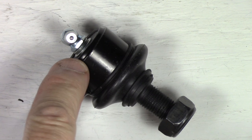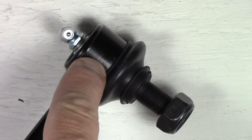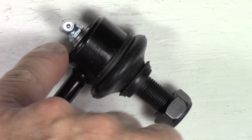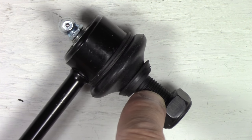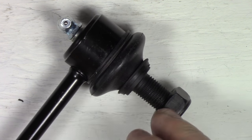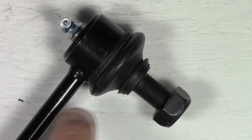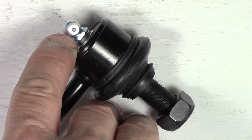But if I take these two washers out of there and drive this fitting all the way down, it'll make contact with the ball joint and restrict the movement of this ball joint. And then you won't be able to go forward and backwards or anything anymore, because this will lock onto the ball joint. What will happen if you don't understand that that's happening, or you make that happen, and you don't test it to see that it's free, is that the ball joint will shear the bottom of this fitting, probably damaging the ball joint and the fitting itself. So you don't want that to happen. So that's another reason to have the washers.